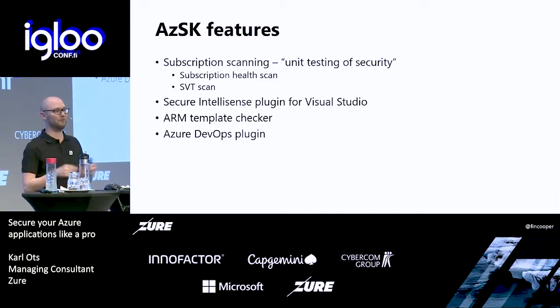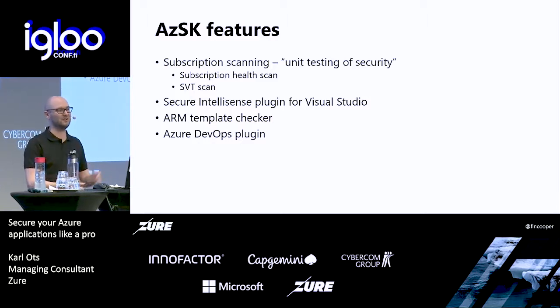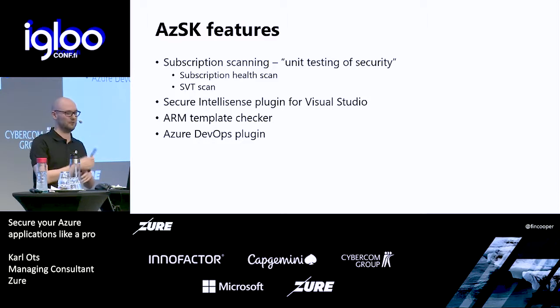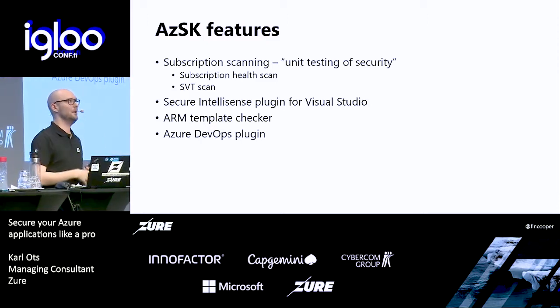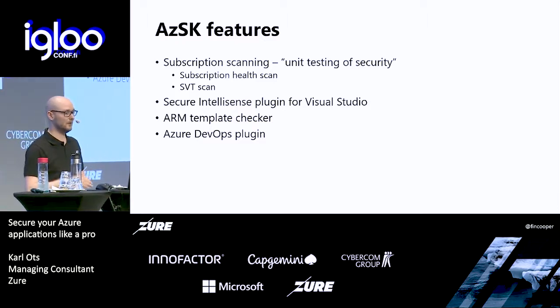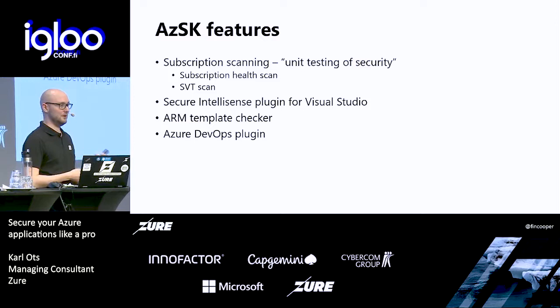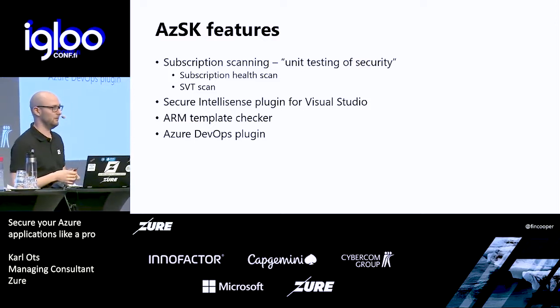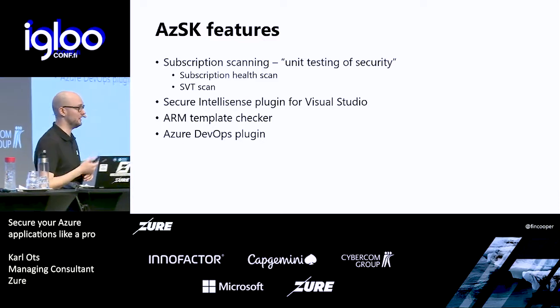So your flow of verifying your Azure Resource Manager templates is: first verify that it's actual JSON and that it runs at all. Then verify that it is compliant with those APIs. Then verify that it is secure using the ARM template checker, and then see if this stuff actually gets provisioned with your access credentials on the specific resource group that you are targeting for the deployment. After that, it can fail or go through. Both these scans and the ARM template checker can be integrated with your Azure DevOps, formerly known as Visual Studio Team Services, with full plugins, one for the ARM template checker and one for the security verification test scans.